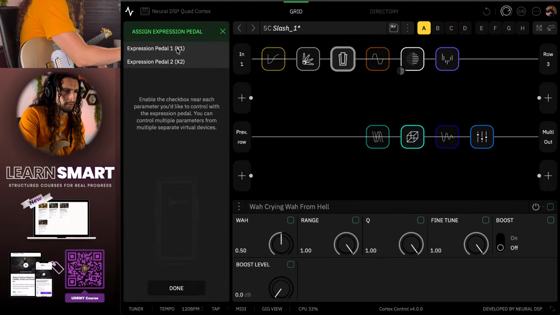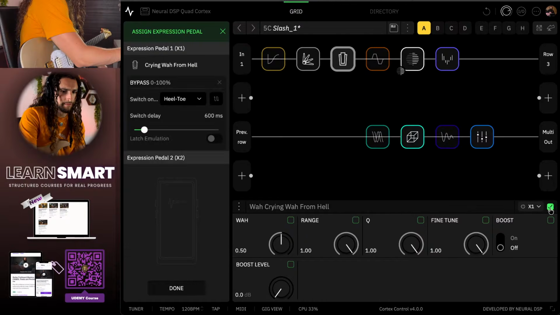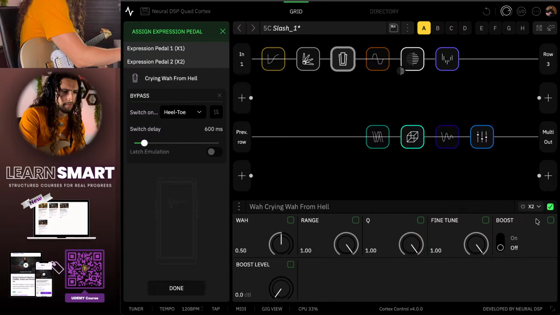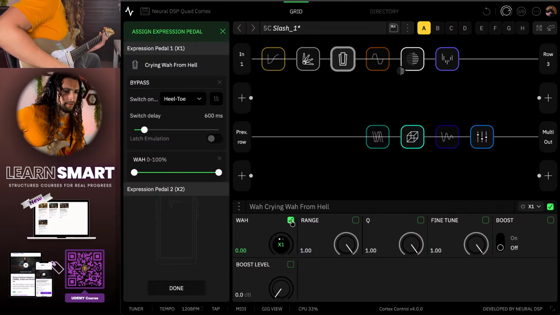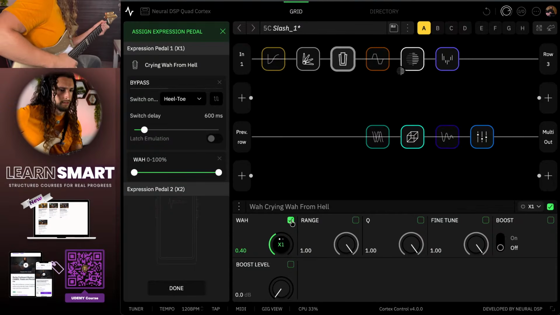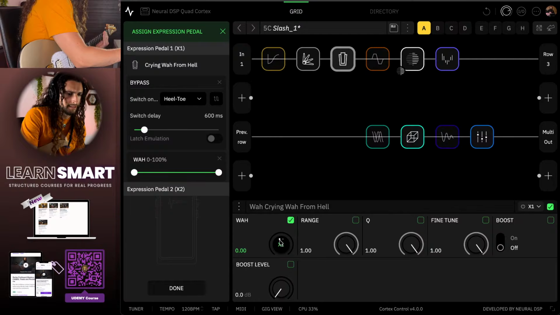So the expression pedal 1. Yeah, but I want the range to be shorter.